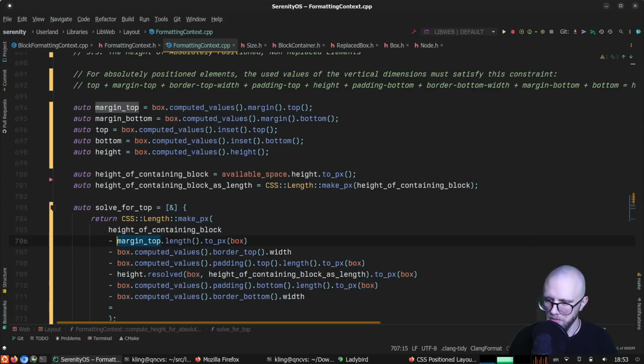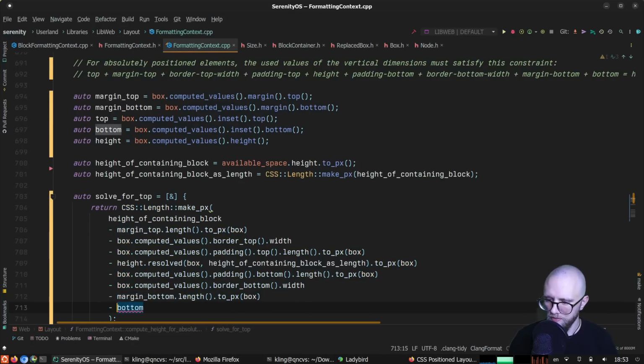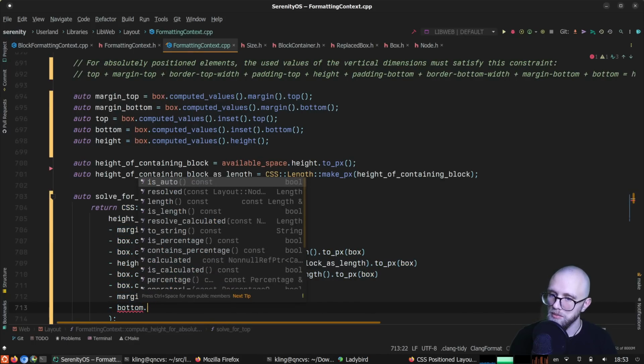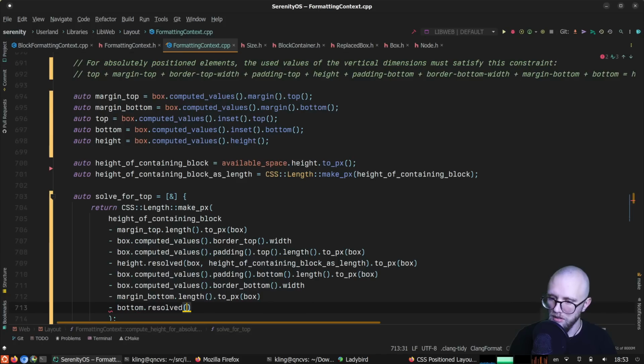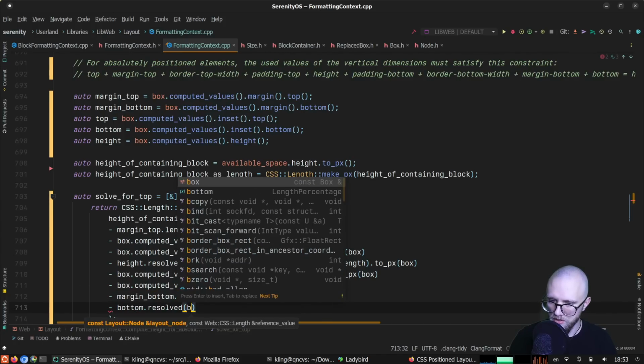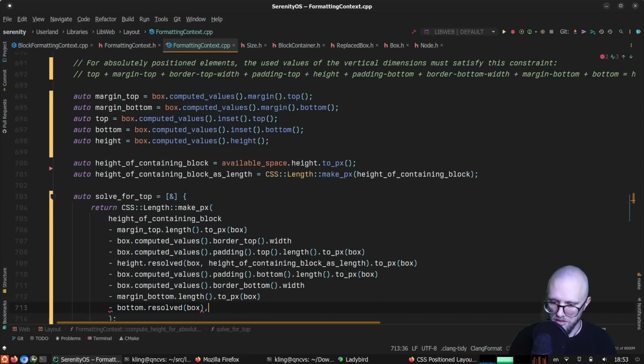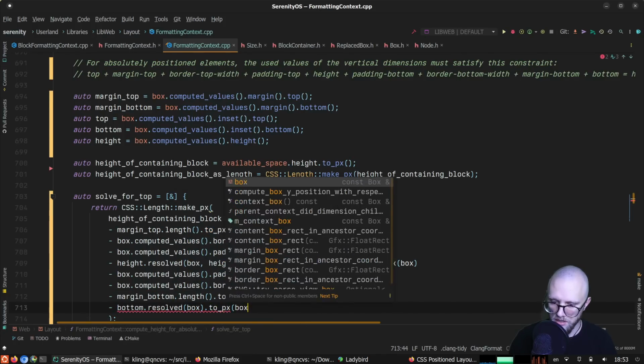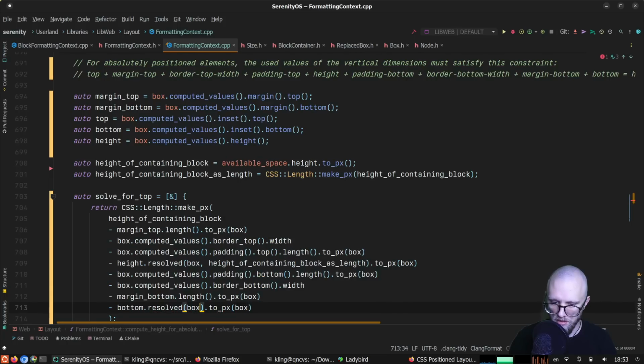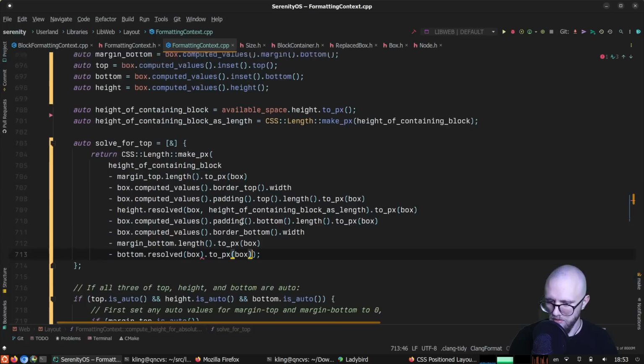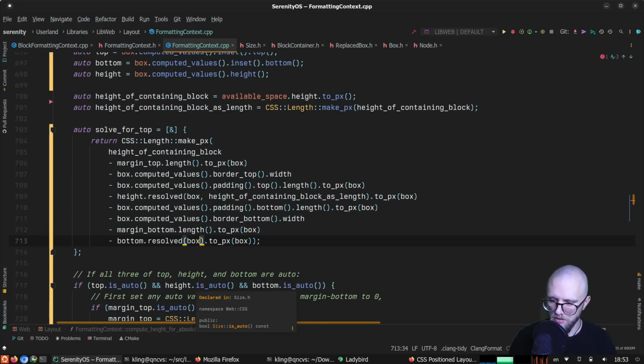So the margin bottom. Bottom resolved box 2px box. Almost.